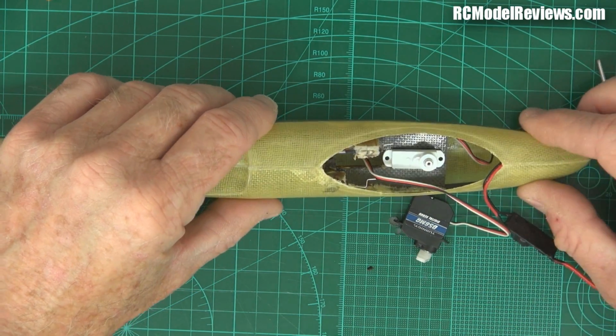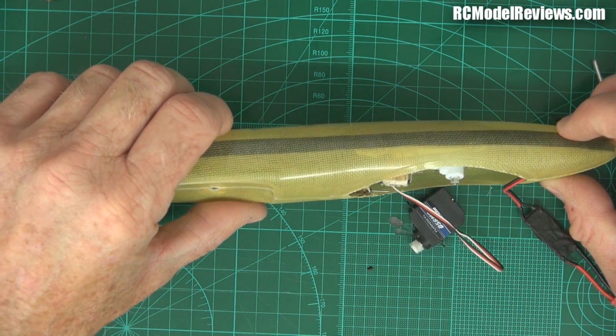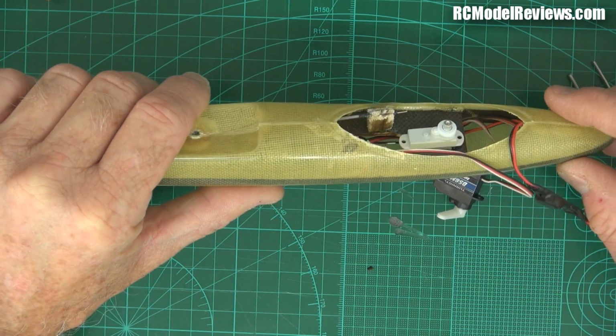But it's a bit of a shame, this glider, because I've had to do so much work just to get it. Supposed to be plug and fly. Who was dreaming when they put that description on the product information sheet?